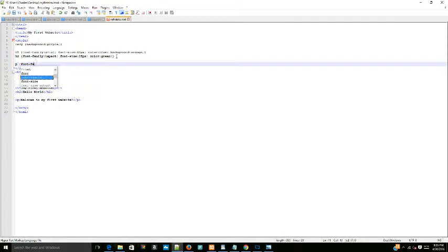So I'm actually gonna do Arial, and then font size 20 pixels, and then I'm gonna add some letter spacing to make it look nicer. 3 pixels.